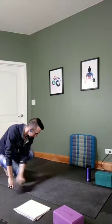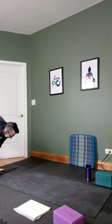Gotta get the dog hair off my mat. All right.